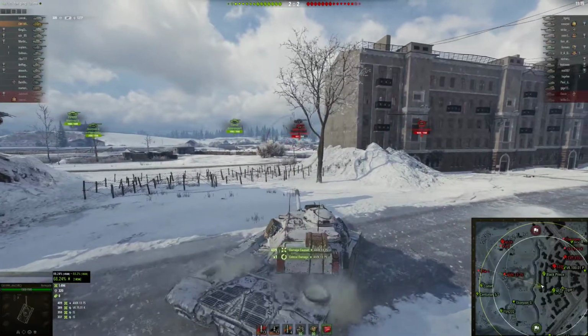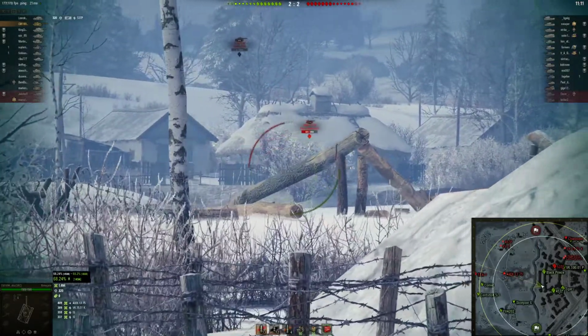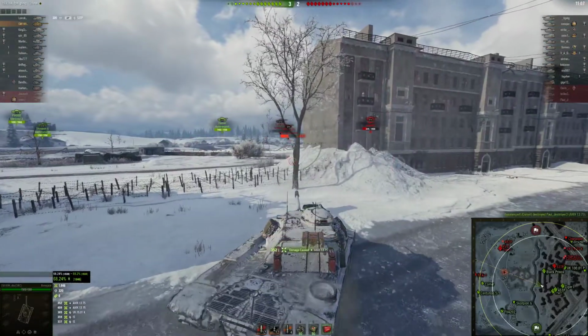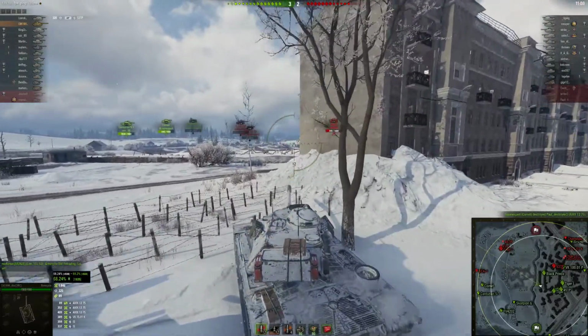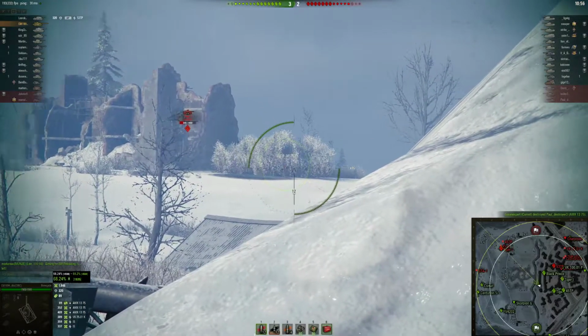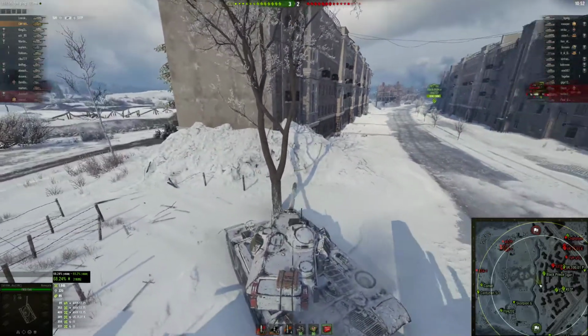Good shot on the 1375 there. Don't know why he was trying to go down the middle there when there are people that can easily spot him from the one line. Also makes a mistake of breaking that building, because that just confirms that even if he went unspotted, he would be there, and I don't know why he was trying to get shots on me, which is exactly what he was doing. Going for a blind shot again here against the KV-3 just to see if he's still there. Turns out he's not.